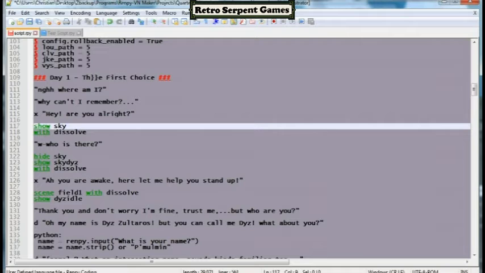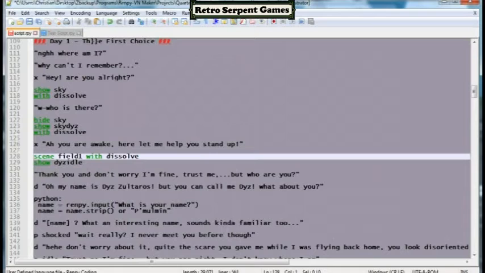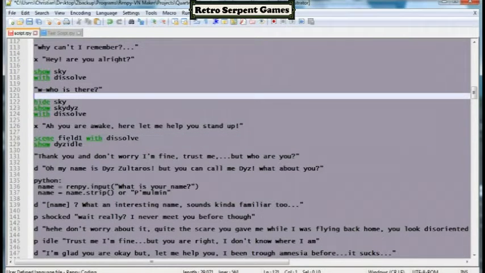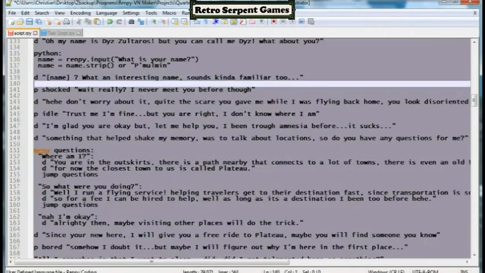Also, keep in mind the order of the images. The first one you write will be on the back, and the last image that you decide to show will be on the front. When it comes to background, it's better to use scene when switching backgrounds, because scene will eliminate all of the characters that are on that scene, which may be perfect so that you don't have to individually hide each one. From here it's just basic stuff.